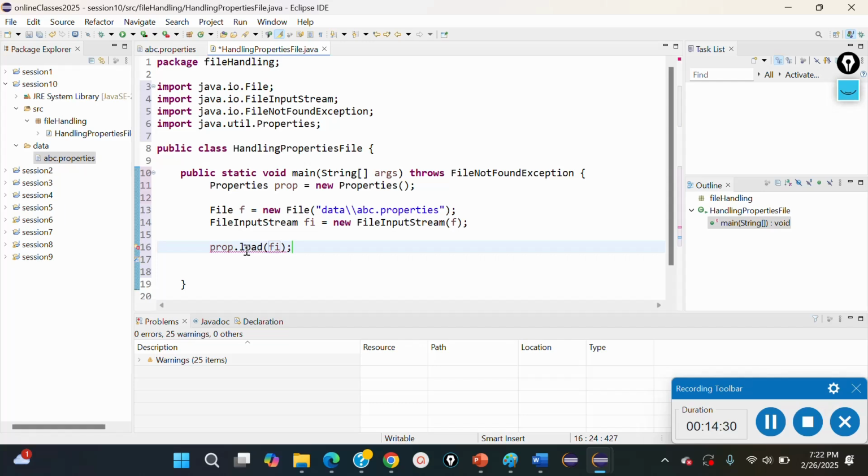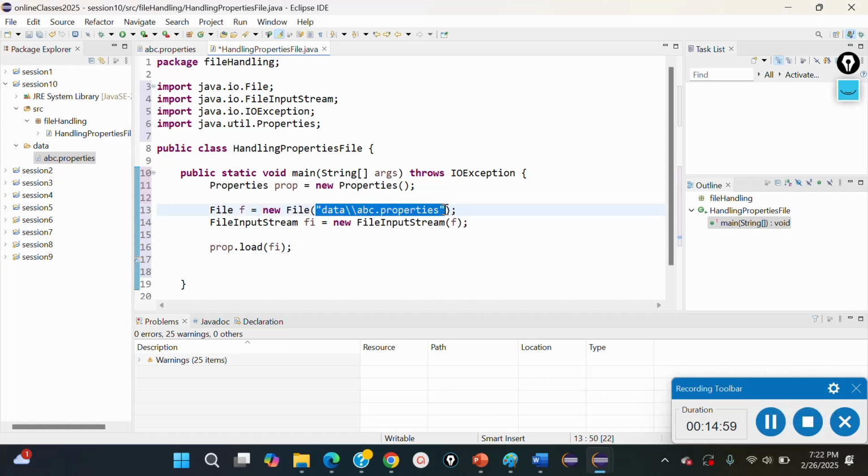Now if I hover over here, it is asking me to add the throws declaration again, or to catch it with try and catch. So the same thing we will do here. I will add the throws declaration and I can use a higher exception, that is IOException. So this IOException will handle both exceptions, FileNotFoundException, and also the IOException for the property load file.